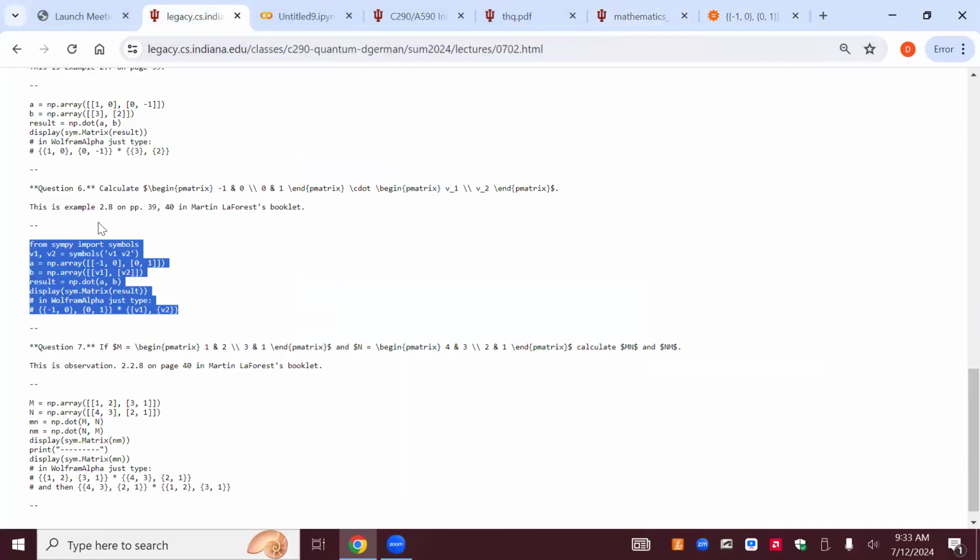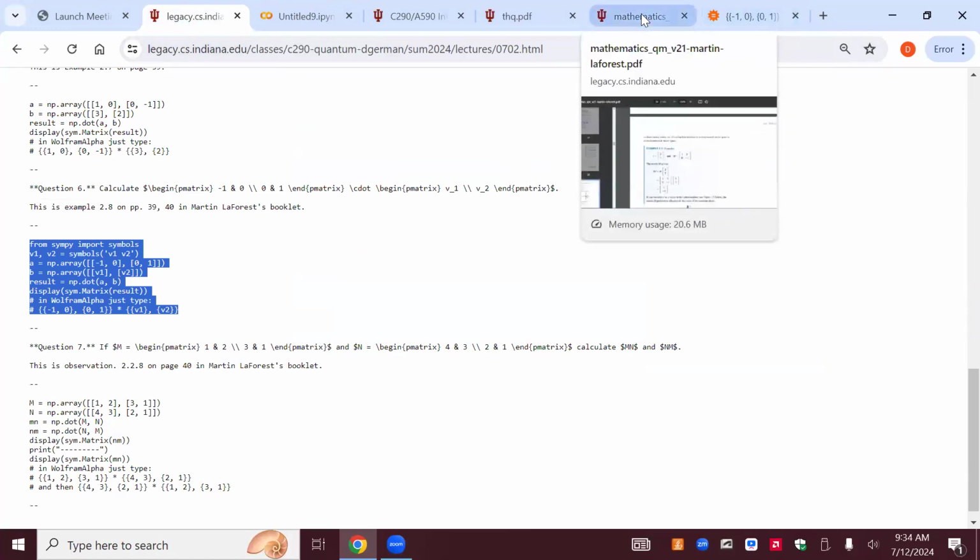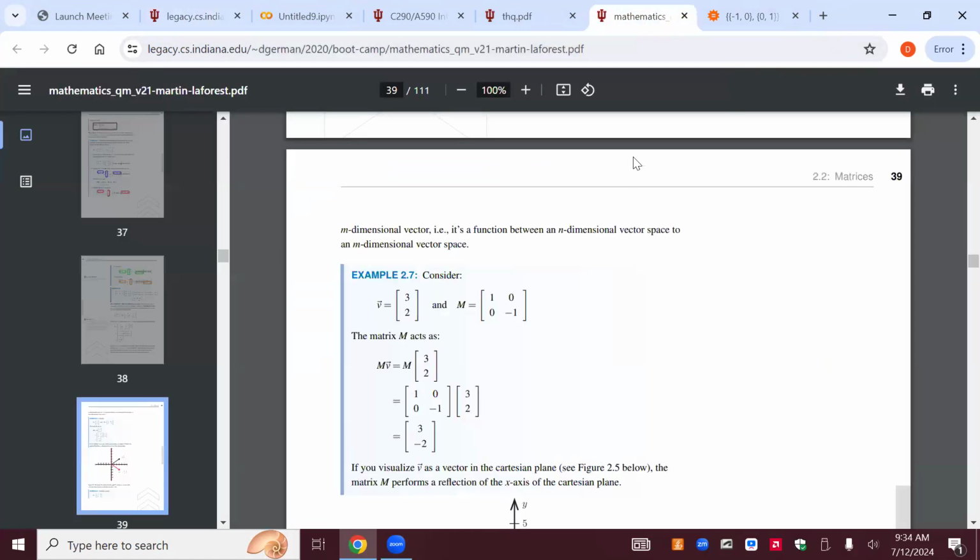And I say it's example 2.8 on page 3940. The purpose of these exercises is more than to do what I'm doing right now. What I'm doing right now should give you faith. And then after you have this faith, oh, it works, I could do it two different ways, then you go into the book, if you have time, and you study, and you know it, make it your own. So what was that again?